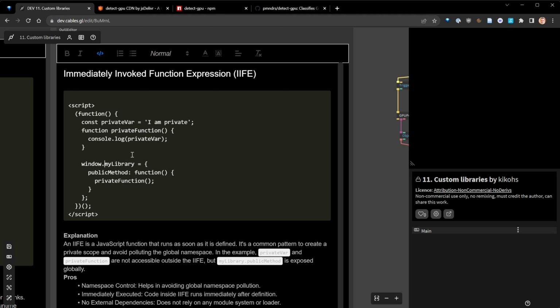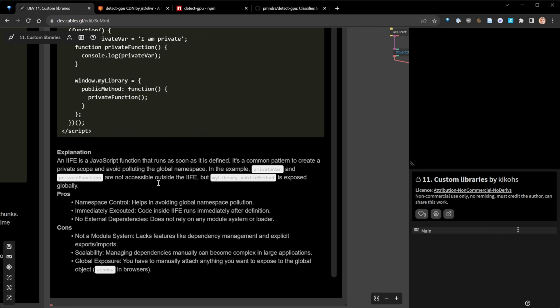So the trick here is to define some kind of an object with functions like this, for instance, and this function is calling our private function. In a way, we are encapsulating this private function inside our library, inside the main library object. As I said, it was the very common pattern. The goal here is to avoid namespace pollution, but you can argue that it's still attaching an object to the main window, so that if you have many libraries, your main window has tons of different sub-objects.